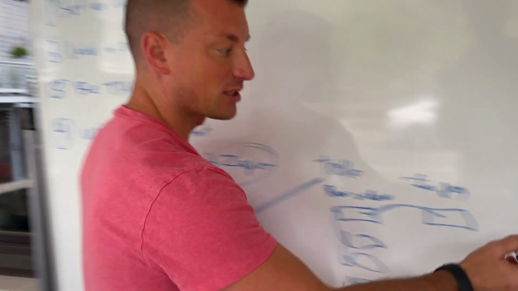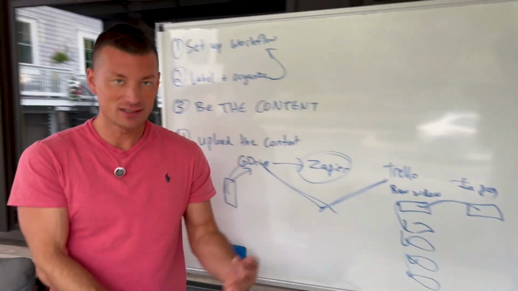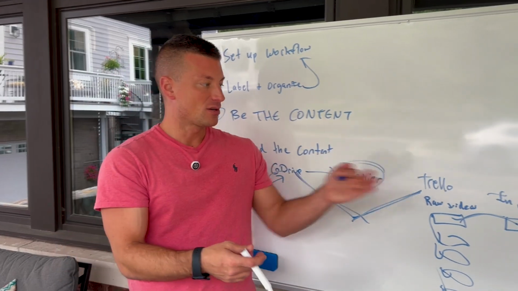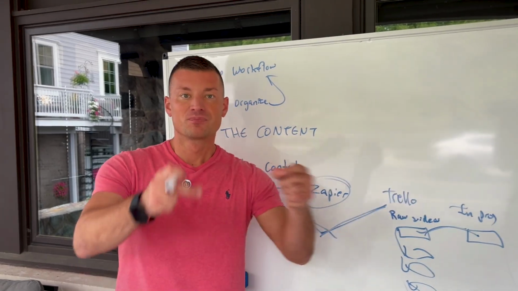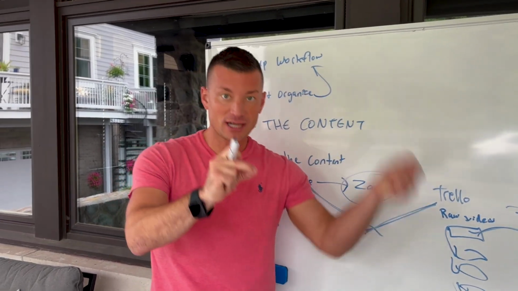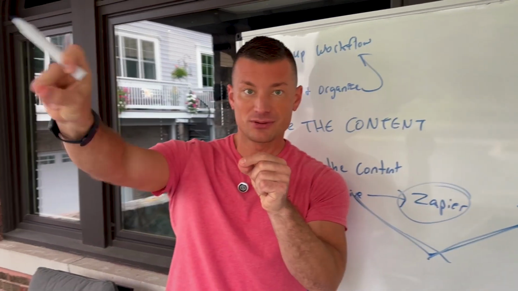There's also another automation on the back end, which I won't get into too much detail here. I don't want to bore you with the technical stuff, but there's another automation that when we move the card to the final step, it copies the video, places it in an archive folder, and also a ready to be posted content folder.